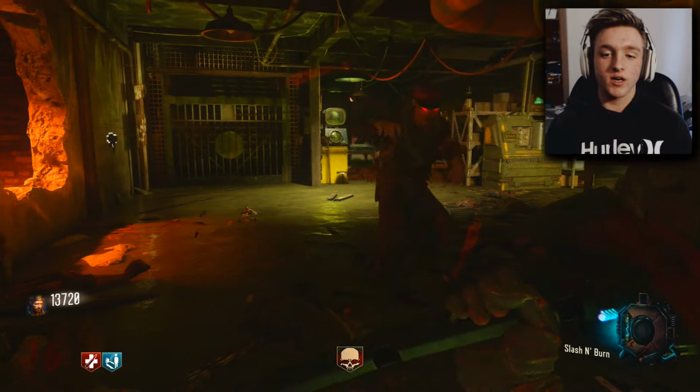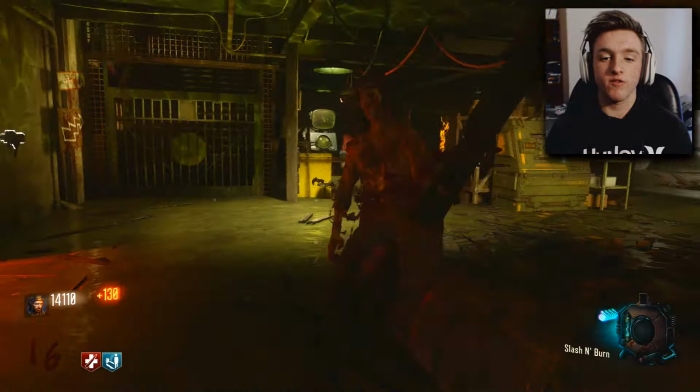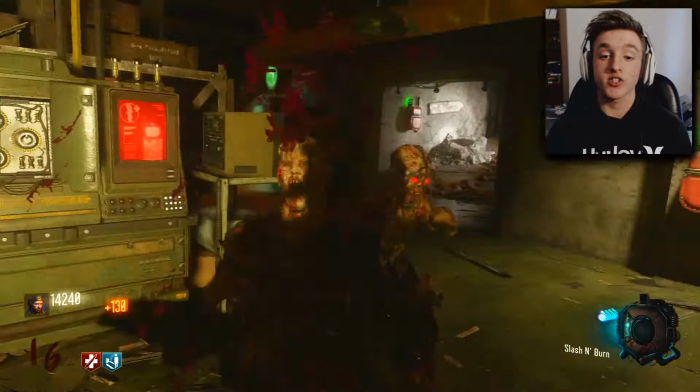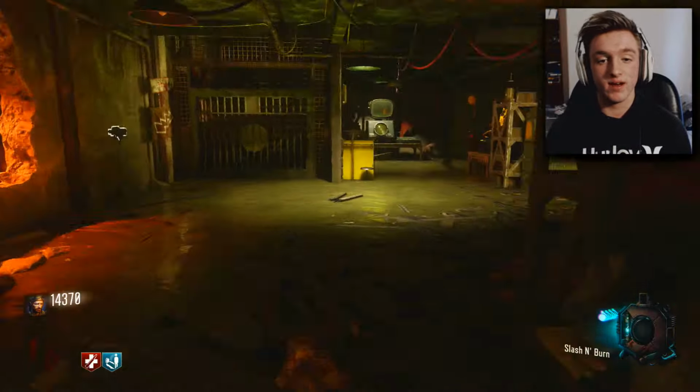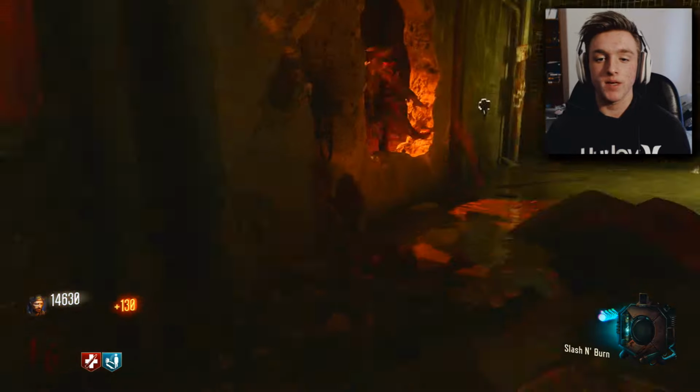Oh, I'm loving that. I'm McLovin' it. Okay, let's just... Oh, this is fun. I'm gonna go grab some perks later, but for now, this is going to be the thing. We can also use the shield because that is a melee weapon. But other than that, it's the Slash and Burn that we have right here. Goddamn beast of a weapon.